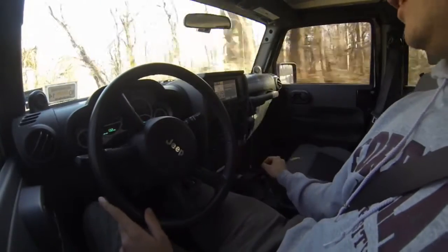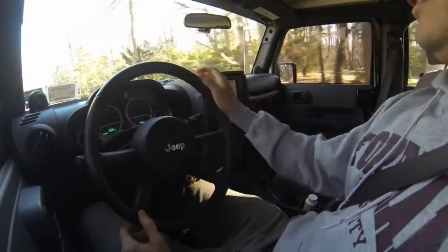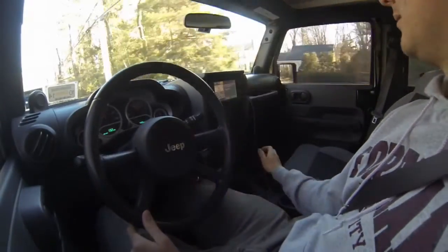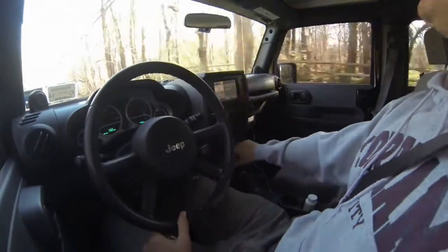But then, say I bring it down to about 2,000 RPMs. If you just keep it at that for a while, it's not a great noise especially over a long period of time.